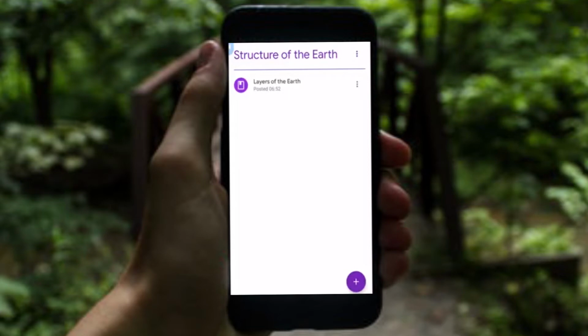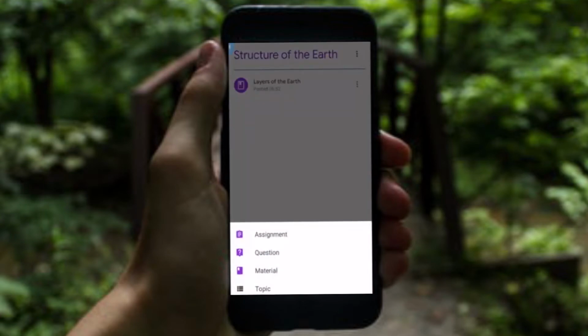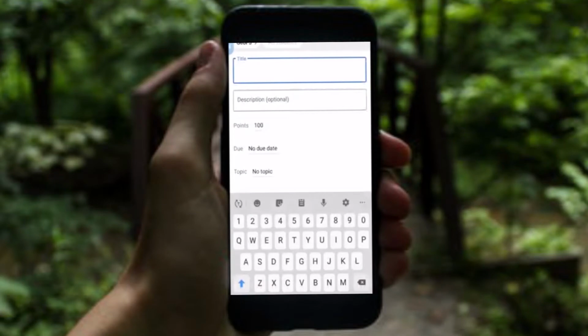So now I want to create a quiz. Remember, we have said that this is put it all together. I'll take the question you have created from the Google form to add it in this. Then I click plus. Then it is the assignment. Okay, our assignment, we name it as what? Quiz.